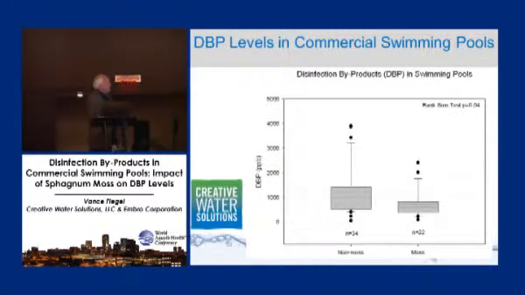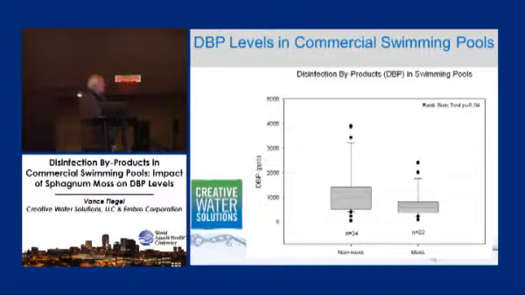For the moss treated, we took the data after the moss had been on for 2 months. So it was probably between 2 and 2.5 months that we got samples from those pools after the moss had been on to give it time to be active. If you recall from the slide before, in about 2 months we were seeing roughly a 50% reduction. So we thought that we should be seeing that when we sampled these pools. And actually we get down to about a 75% reduction overall if you let it go out long enough. And it did seem to plateau. So it looked like it wasn't going to get any better at that point.